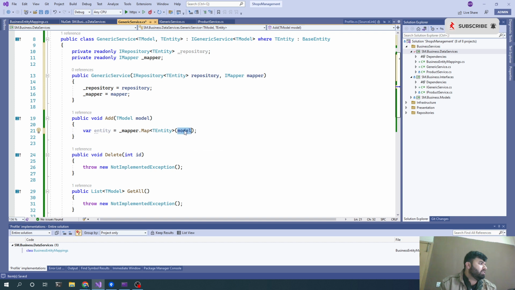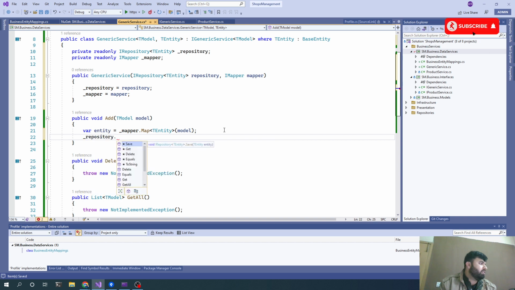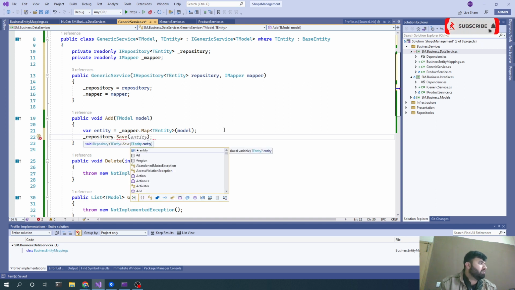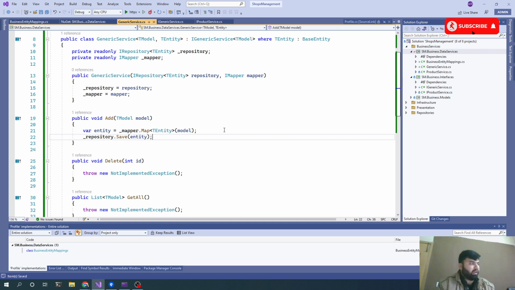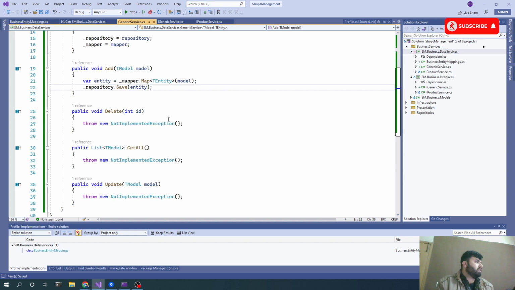So this means that our model will be converted to T entity and available in that variable. And next, we will be doing underscore repository dot Save, I guess. Yeah, and here we need to pass over entity, and that's it for this Add thing.